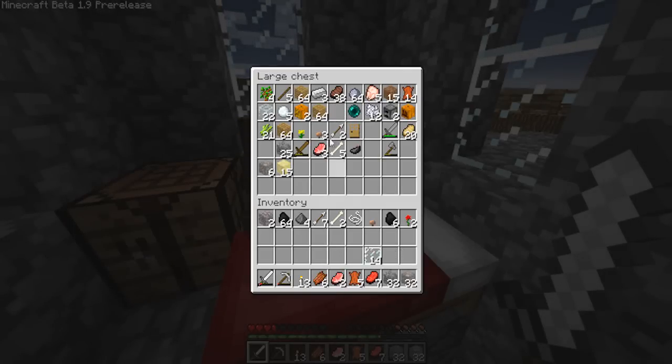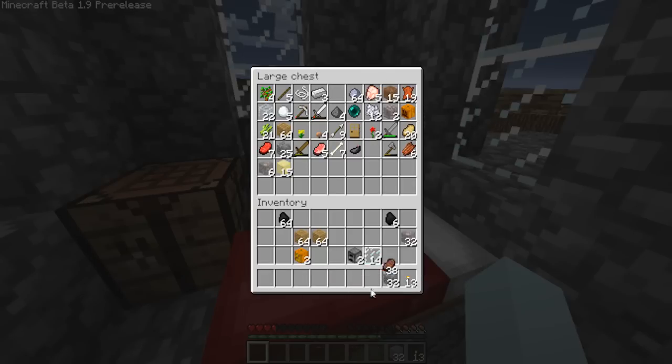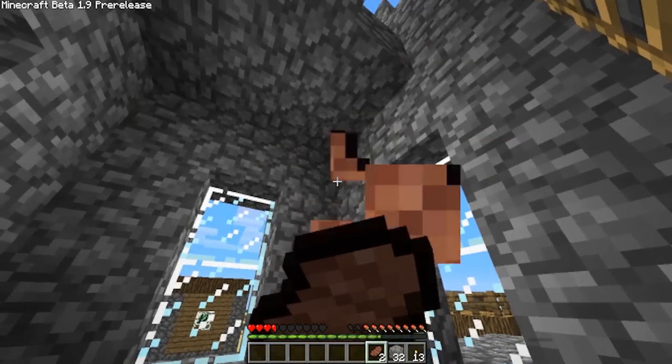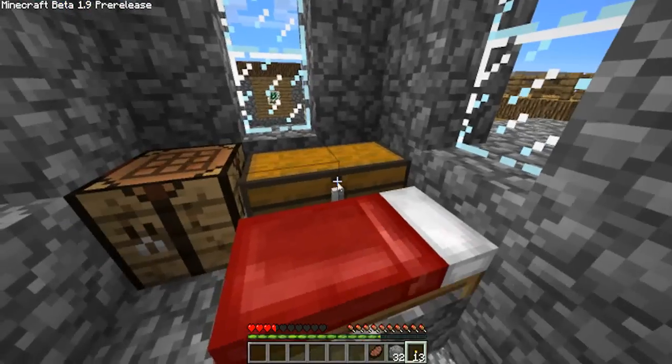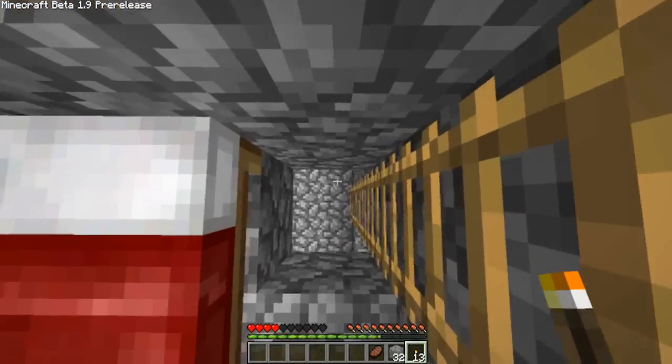Okay. Let's get everything that I'm gonna need for my decorations for my house. I'm gonna need that to burn it. I'm gonna need that. I don't need that. Don't need that at the moment. Torches. You get like so much beef from cows. Okay. Anything else? Nope. Wait. Do I have my glass panes? Yep.